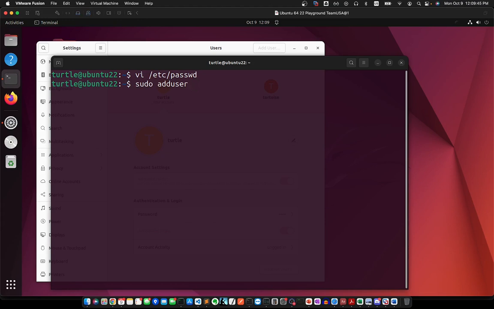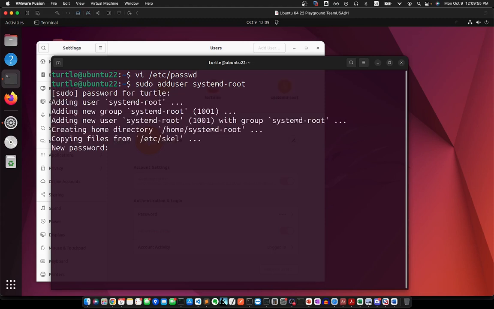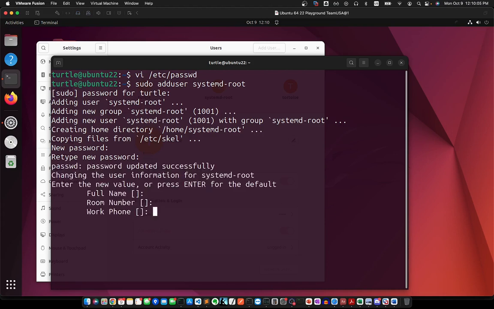So what we do is we name it systemd-root and hit enter, and we can add a password for it. All right, we can omit all the other information.